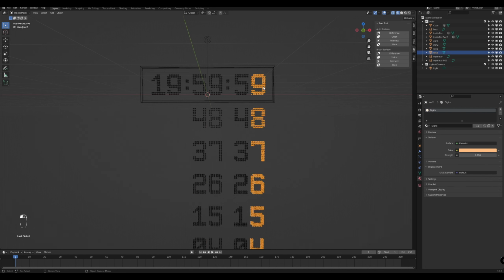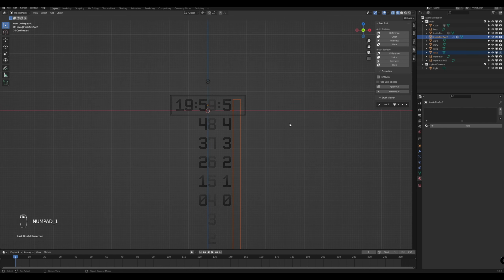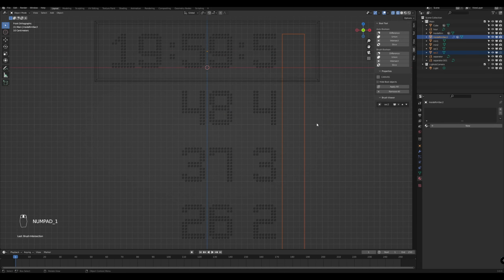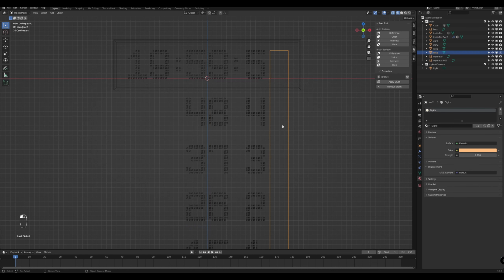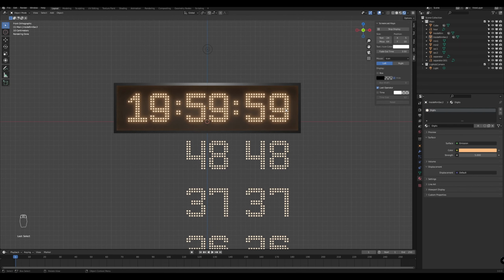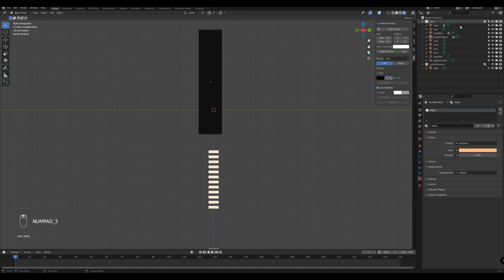Then you select sec 2 and inside rim sec 2 and press intersect, and it doesn't work like it should, right? So you don't see the digits anymore. And this is actually because we have a placing problem. We can't see it from the front view, so we'll actually have to go into perspective or into side view. And as you will probably see, the digits are not aligned with the inside rim.